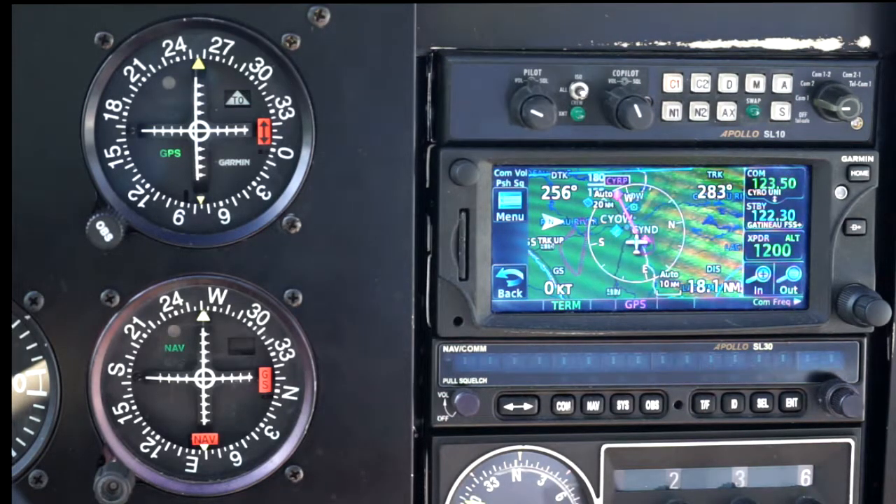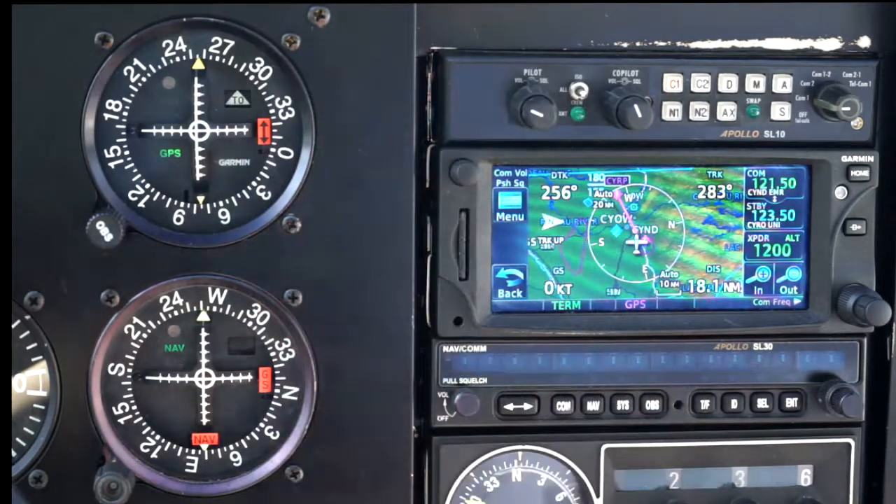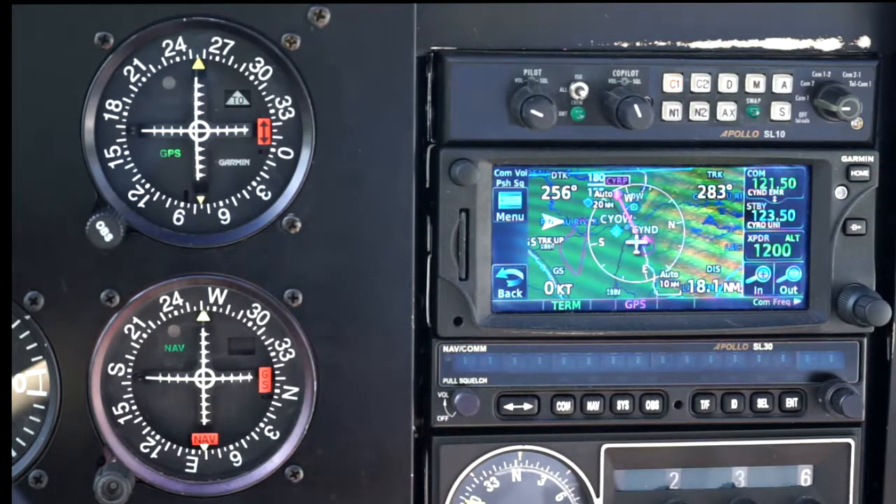So I think those are the main features. We have a radio with a standby and the ability to switch to 121.5 very quickly. We have a way of putting in a flight plan — going from here to here to here — and it will lead us through it on the map and on the default navigation display. We have the approach charts and the knowledge about the approach. And if we need it, we have a direct-to button, which will show us a list of all of the closest airports. Thank you.